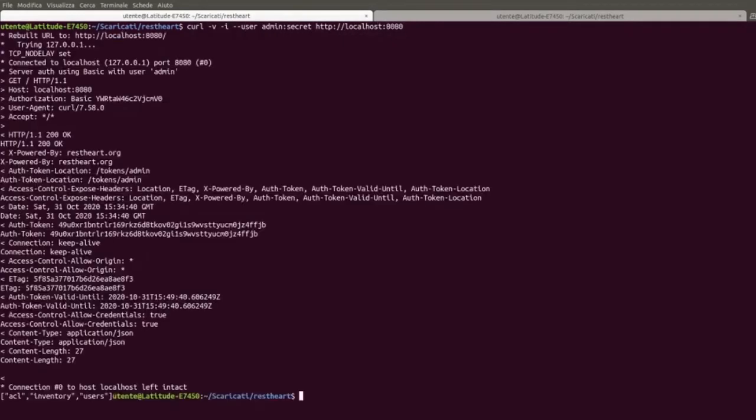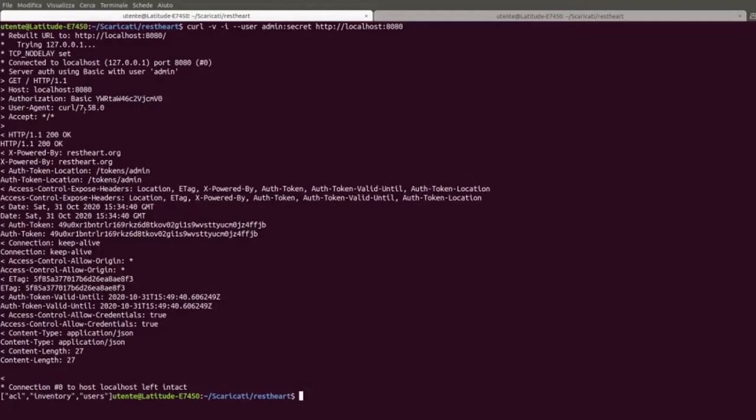Here it is. The request was successful and we got a 200 OK code. It is interesting to see that the --user admin:secret option has turned into the authorization basic space header, plus the string which is apparently incomprehensible. In short, this authorization header was passed inside the request.